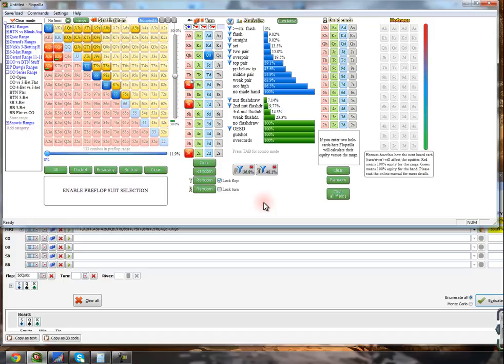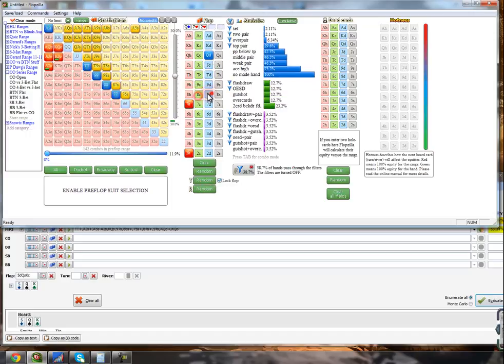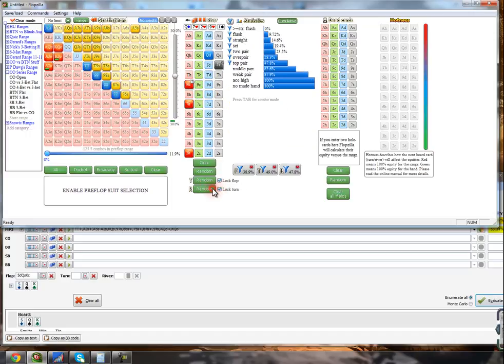All right, let's randomly generate the river. The jack of spades. So the weakest hand I would call down here if I faced a barrel on all three streets would probably be ace queen. That's my guess for what you need to defend with. And even then that might be mixed because ace queen is just 12 combos. It makes up so many combos in our range. 11 combos in this case because one's the nut flush. It might be a mixed strat, but I think if we face all three barrels, ace queen and better is what we defend. I think we can muck king queen by the river.